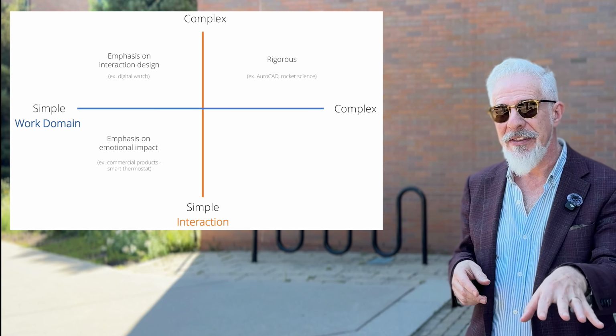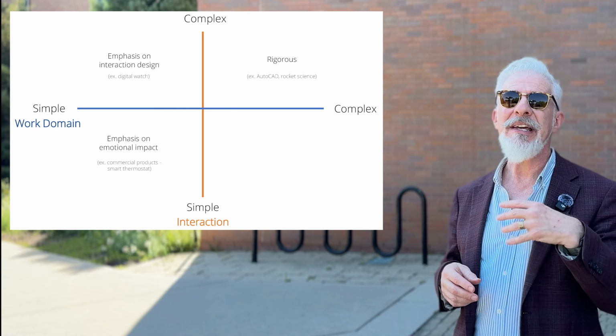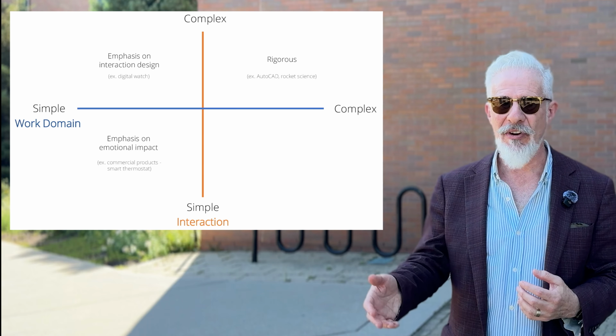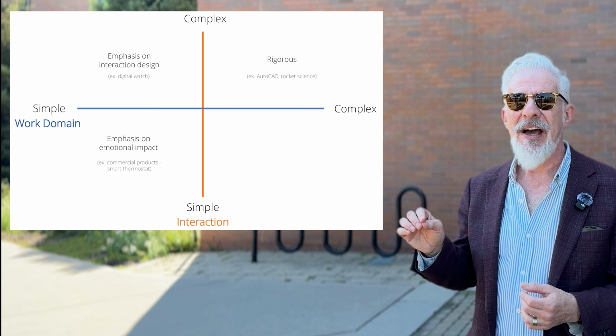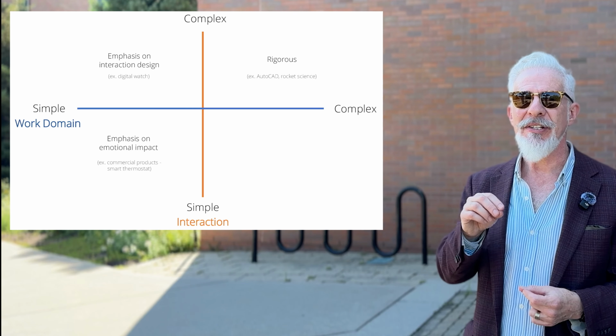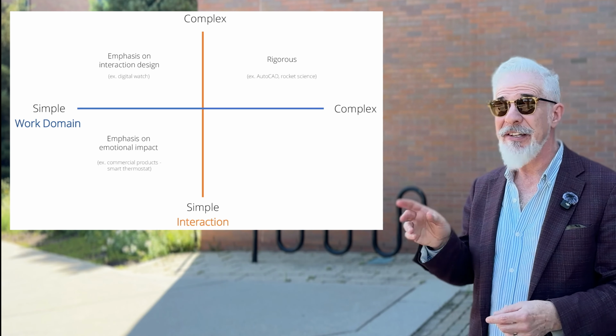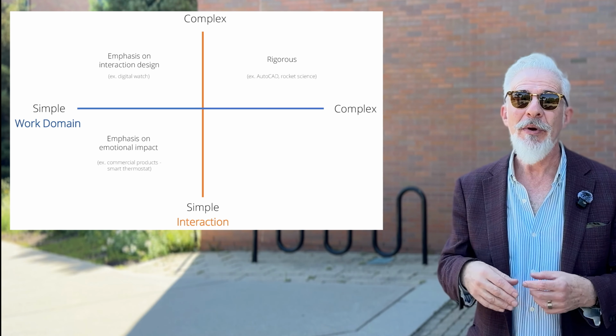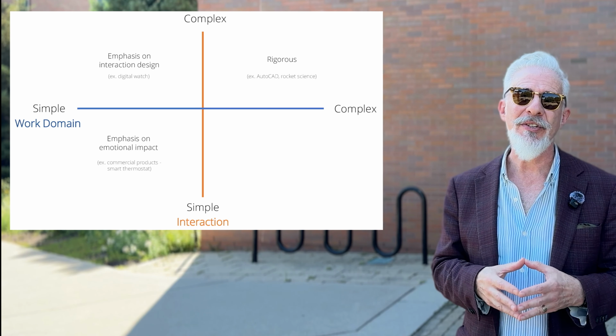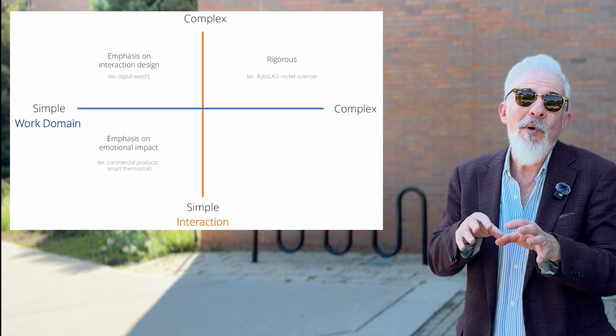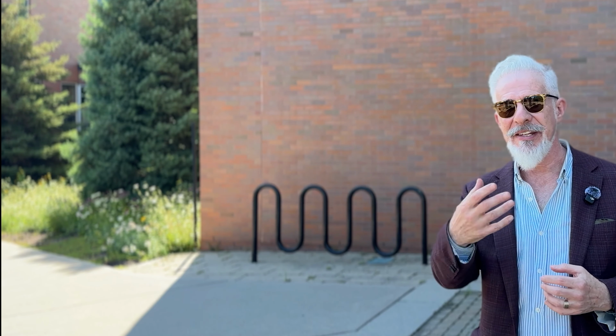So for systems like this, the focus is really on the interaction design and task structure. So breaking down what users are trying to do into tasks and subtasks is what we're trying to accomplish. And since the domain is simple, we can spend less time on user research or contextual inquiry and more time on the ideation and sketching out interactions and then testing them.